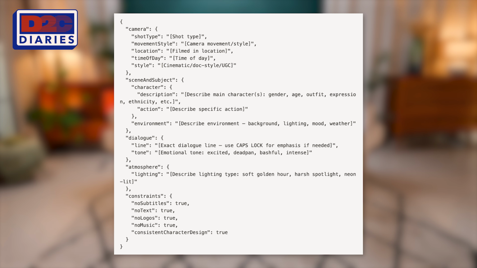So who is the character? We want to break that down in detail. The better you can describe the character, the more likely it is to follow up from the first prompt if you're generating a second prompt. Let's say you've got a 20-second scene. You're going to have to break that into a few different outputs, because VO3 can only produce 8-second videos. So what we need to make sure we're doing is being very specific about what that character needs to look like.